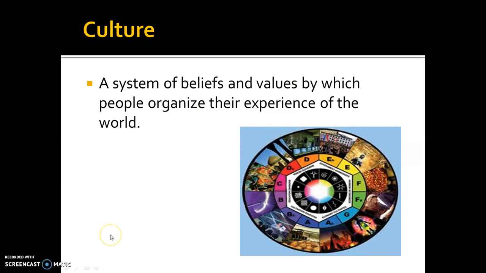Culture. If you've ever taken an anthropology class or even a sociology class, you've probably been exposed to this definition before, but culture is defined as a system of beliefs and values by which people organize their experience of the world. There are no groups of people in the world or throughout any point of known history that have not had some form of culture. It just isn't possible to be a human and not have the imprint, the thumbprint of culture on you.